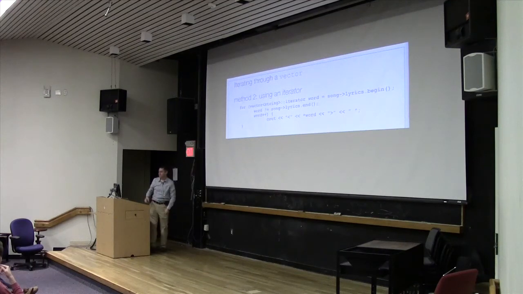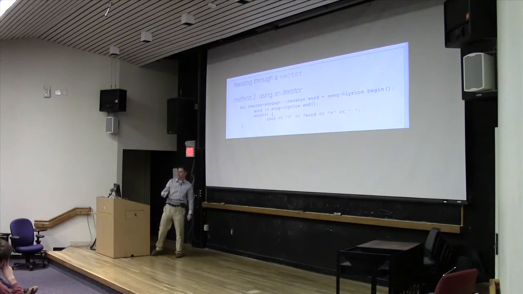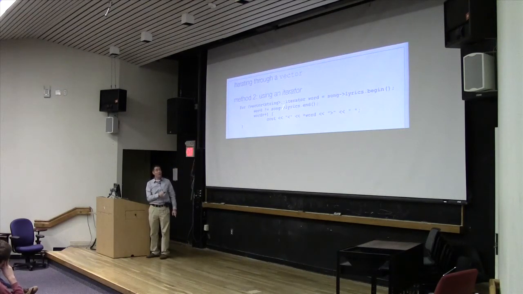OK, good. Yeah? How would you make an iterator for it? Good question. That's probably a little beyond the scope right now. But really, it's basically a pointer to the type of object that you might be going through. That's really how it is. All you have to do is create another function that's called iterator that returns some value. And in this case, it's going to return a pointer to the next word. That's all this one does. So it's actually not that hard. You just have to dig in a little bit and see how you do it.